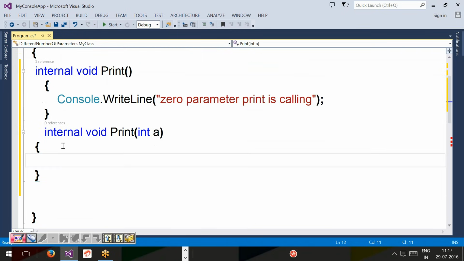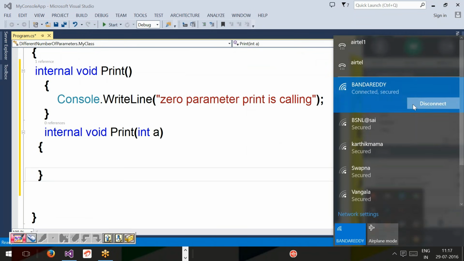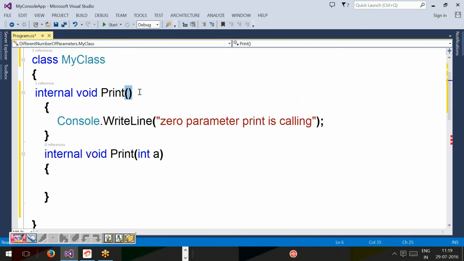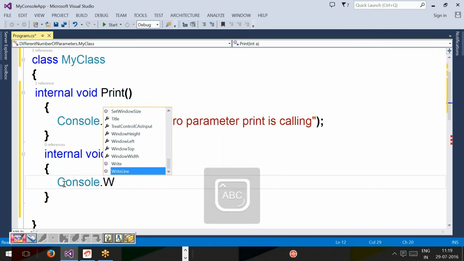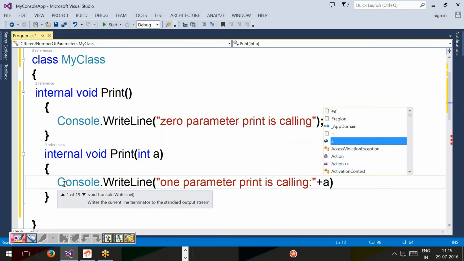So you can observe, how many parameters are there here? Zero. Here how many parameters are there? One.